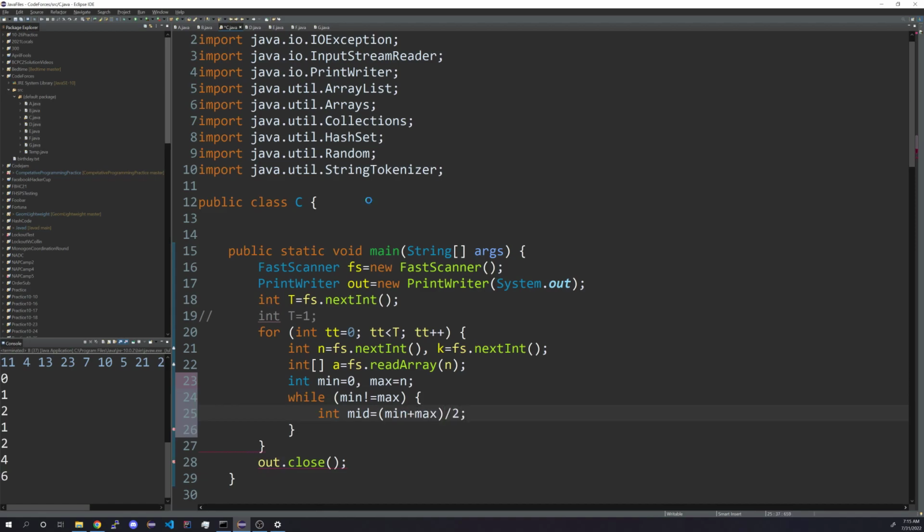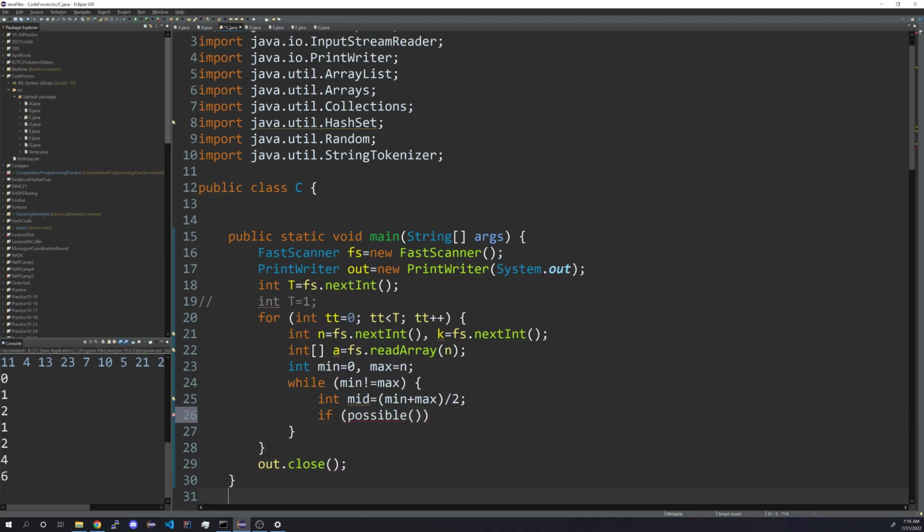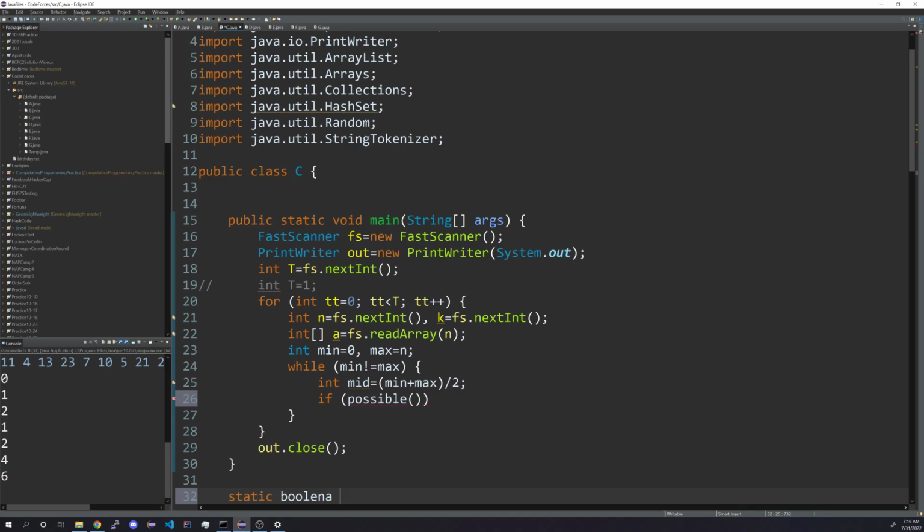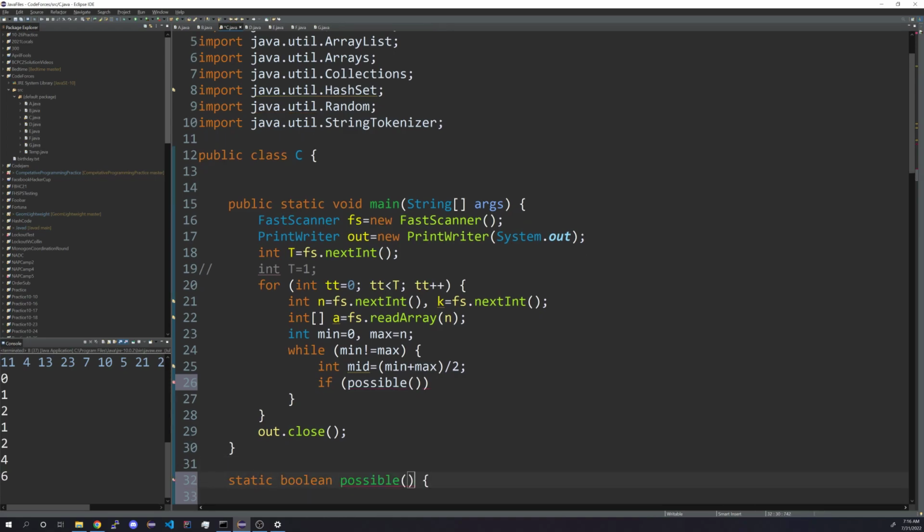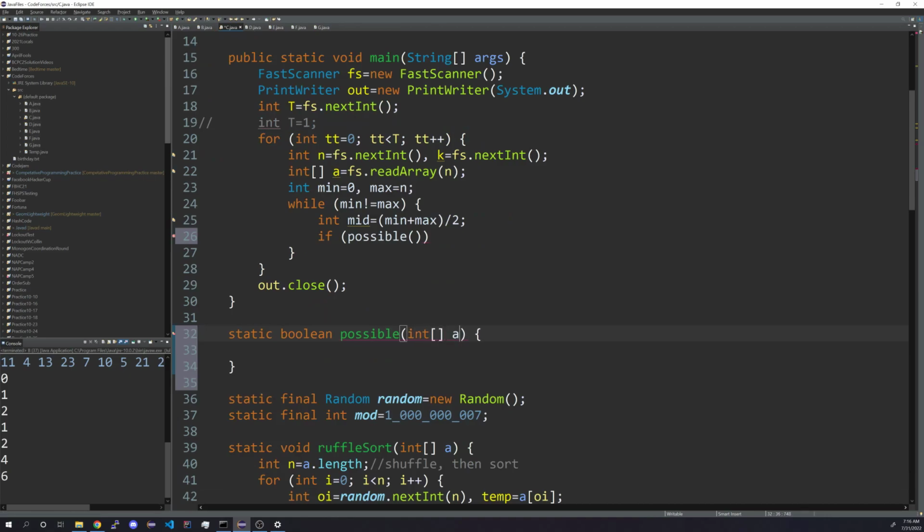Mid is min plus max over 2, if possible. So what do we need? int array a, int n, and then int turns, probably. So a, n, turns, okay.